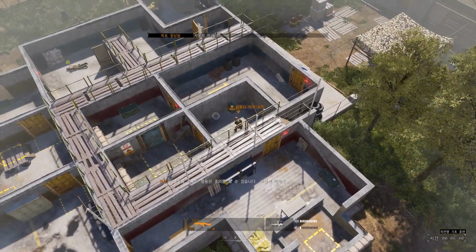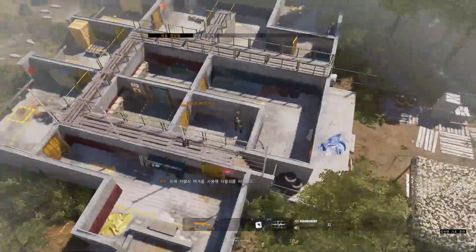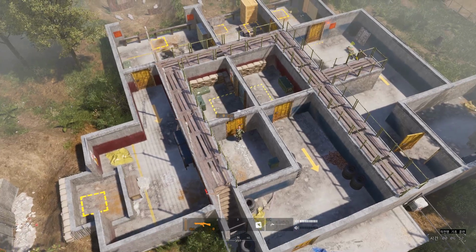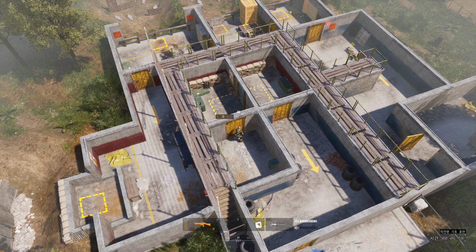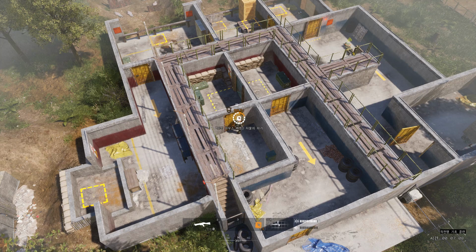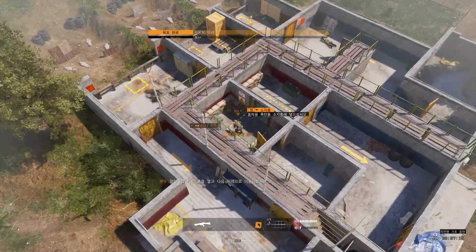Breaking locks is noisy. Pick up a lockpick to learn a subtler method. Use the lockpick on the door to pick the lock. Nicely done. Open the door and proceed to the next room.